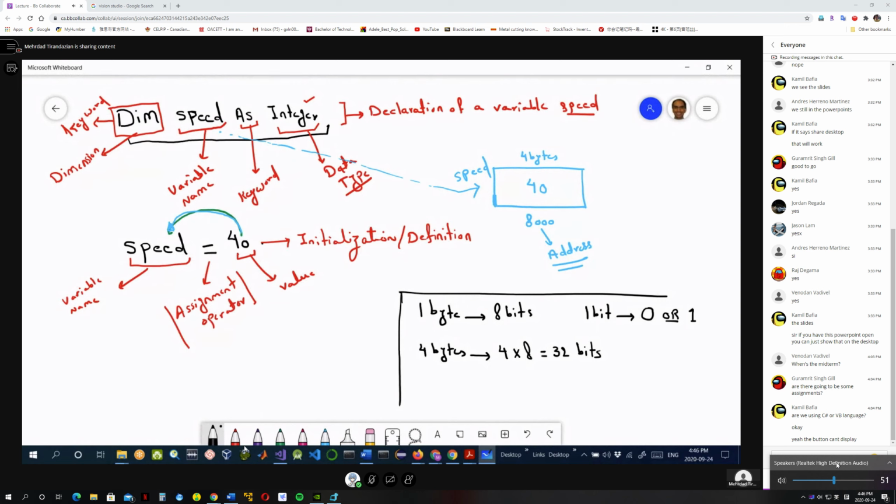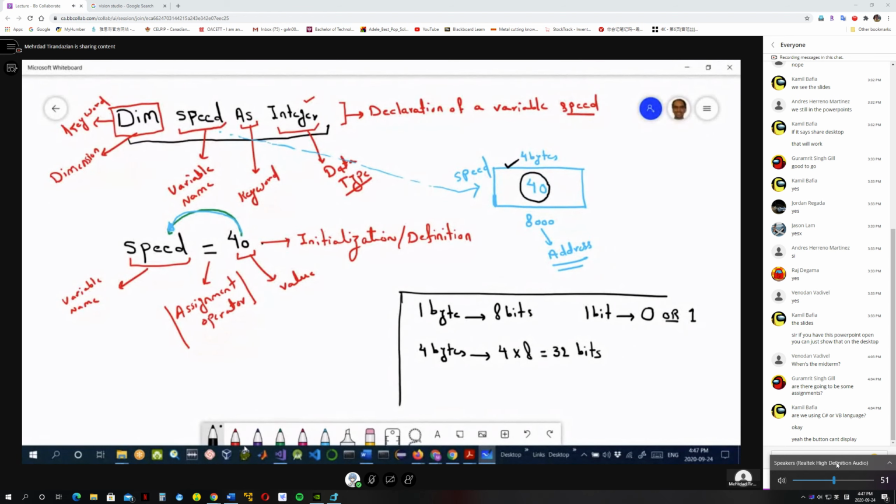Now, it means that in this memory location, the capacity is only to accommodate 32 zeros and ones. If you go beyond 32, that particular value cannot be stored in this memory location. Now, what we mean by 32 zeros and ones? Now, hypothetically, I have written 40 in this memory location.